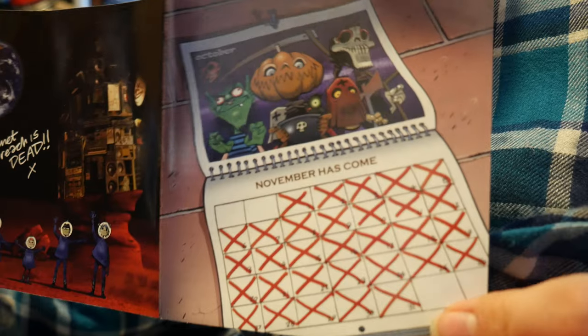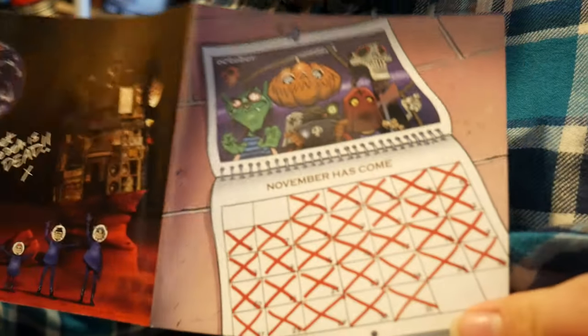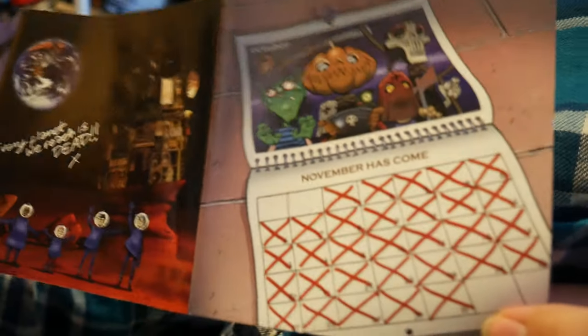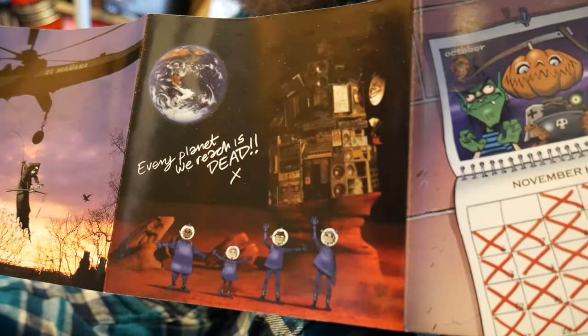Oh yes. I also had the Gorillaz DVD with a DVD ROM on it as well. But I think I found the CD ROM for the PC, but I don't know where the rest is. Let's have a look at this, because it's got some nice artwork on it. This is actually quite appropriate for Halloween coming up, at least at the time of recording.